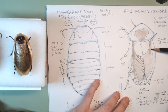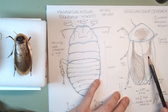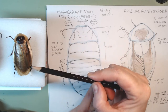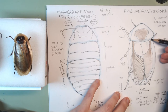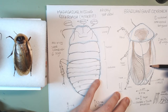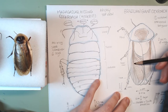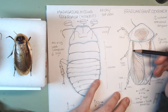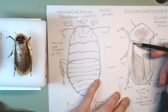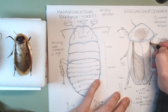So actually now I can see that darkness coming through. And if you notice, there's a very sharp brown color going down there. I'm just going to try to copy that on each side. It's like a much darker line going down there, and much darker here. So I'm just going to add a little bit of dark there.